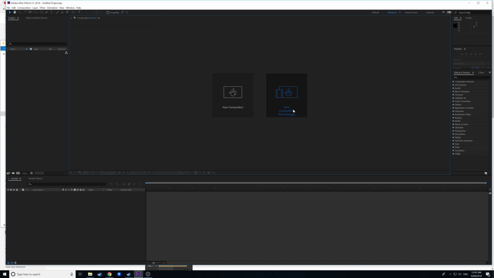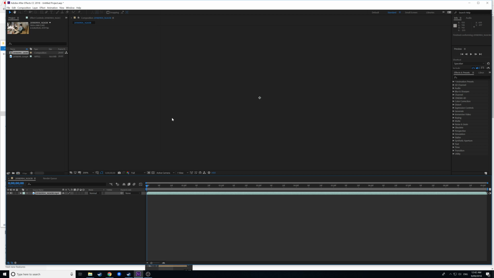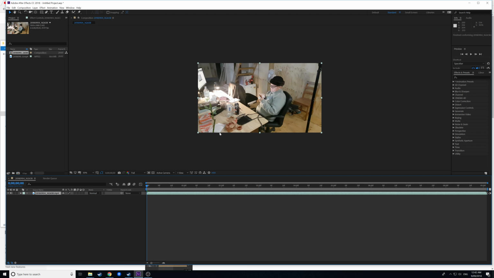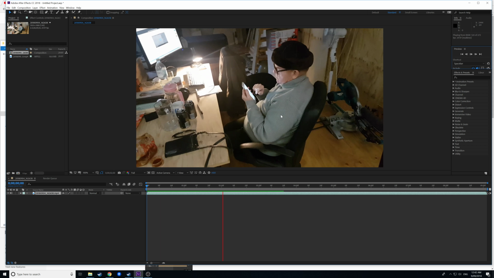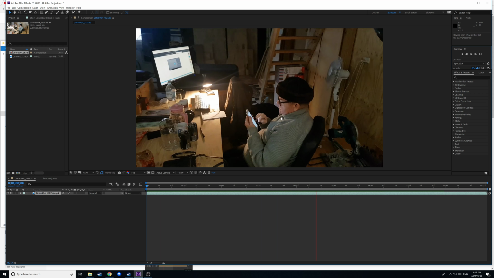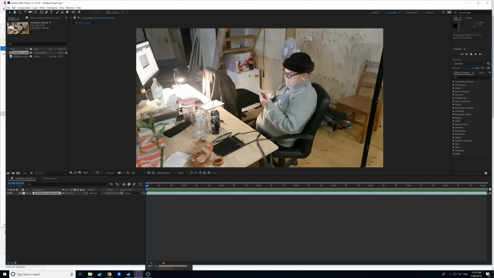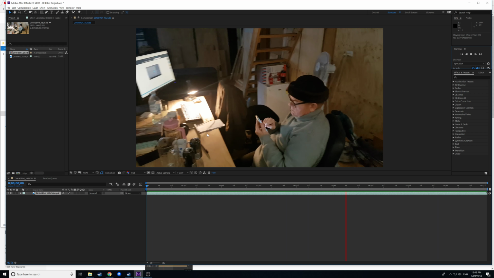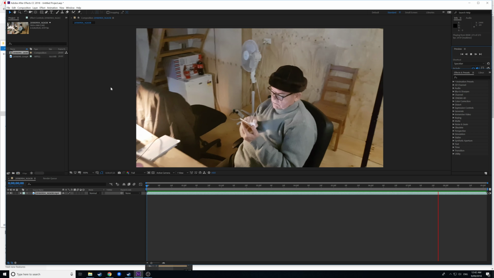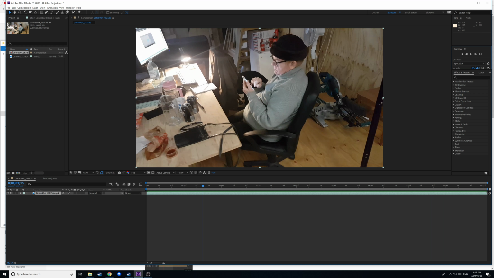We'll go New Composition from Footage, and let's just load up the video that we want to composite our elements into. So I have this video at the moment. It's just a little bit of motion. When you're doing camera tracking, you need to have a certain amount of motion so that the camera tracking can pick up the 3D space. It needs to pick up points and be able to track them around and then get an idea where everything is going in the space. So this one's fine for that. And I'm going to take an object and I'm going to probably stick it about here.